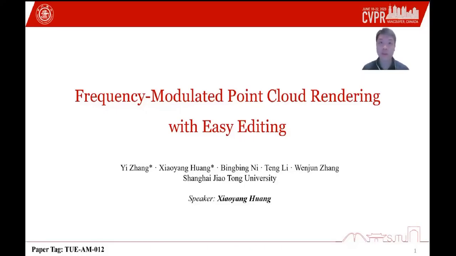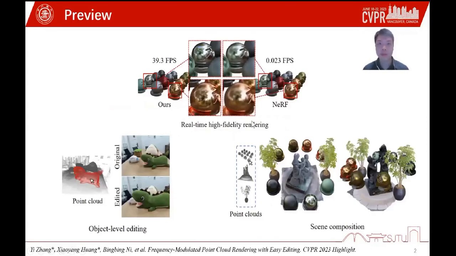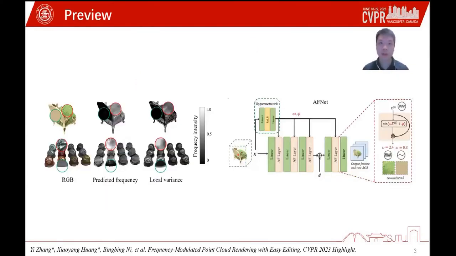Hello everyone, this is the presentation video for the CVPR 2023 highlight paper, Frequency Modulated Point Cloud Rendering with Easy Editing. I am the co-first author of this paper, Xiaoyang Huang. This paper presents a point cloud rendering pipeline for novel view synthesis, which enables high fidelity detail reconstruction, real-time rendering, and user-friendly editing. In contrast to implicit rendering, our pipeline supports high fidelity interactive editing based on point cloud manipulation. At the heart of our pipeline is an adaptive frequency modulation module called Adaptive Frequency Net or AF-Net, which uses a hyper network to learn the local textural frequency to modulate the implicit radiance signal at a small computational budget.